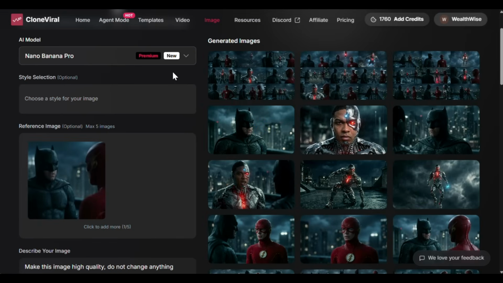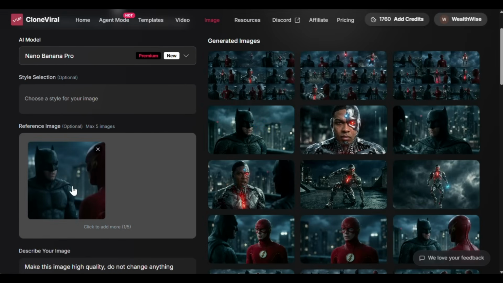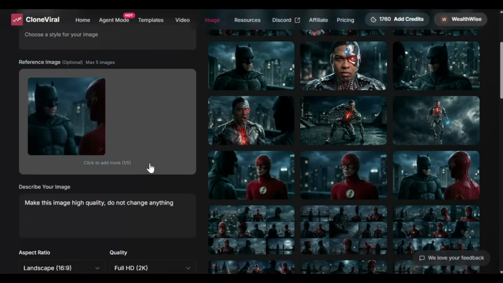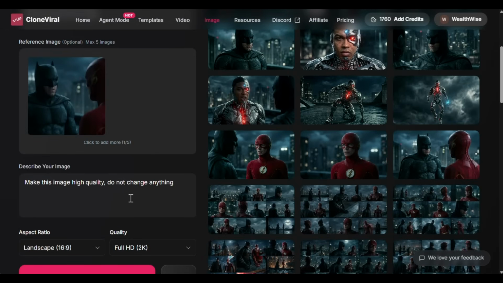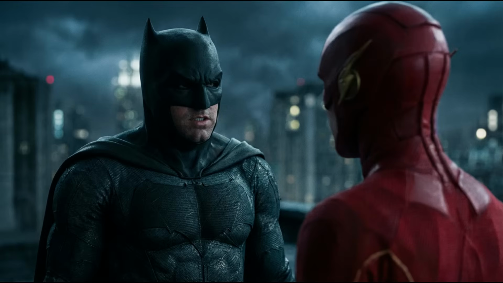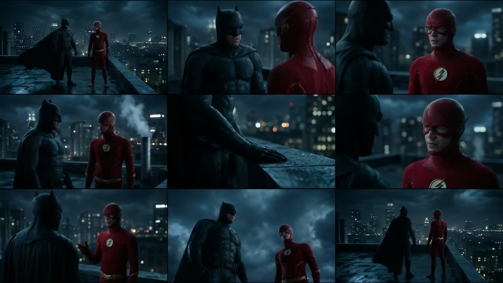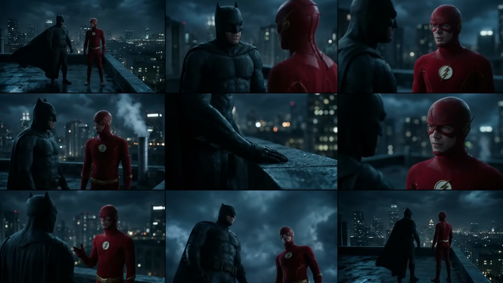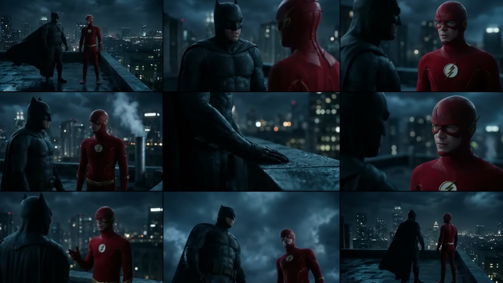Now let me show you how I extracted the images. It's pretty simple. I just took a screenshot of the scene from the sequence and uploaded it here. Then I wrote this prompt, making sure to mention clearly that nothing should be changed, and hit generate. This is the result. Perfect, high quality images without any changes, exactly what I wanted. Using this method, you can extract images easily. I didn't extract all the images, only the ones I thought would be useful for the video. After extracting the images, I also did some additional editing to create different scenes.